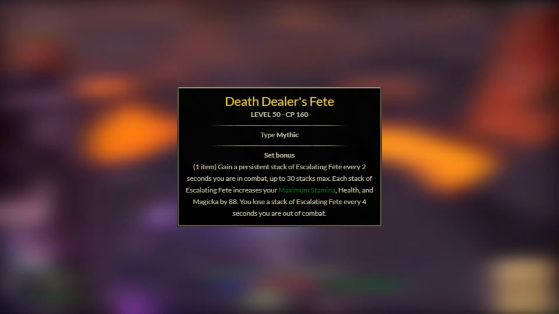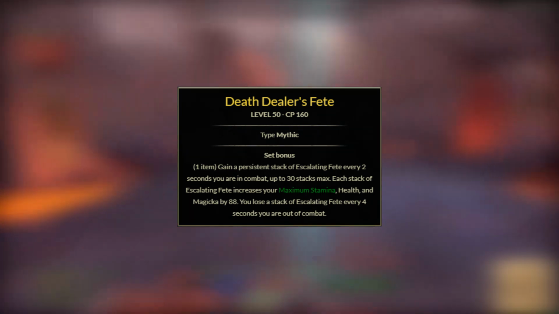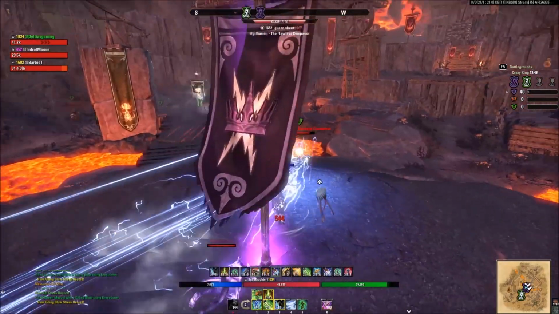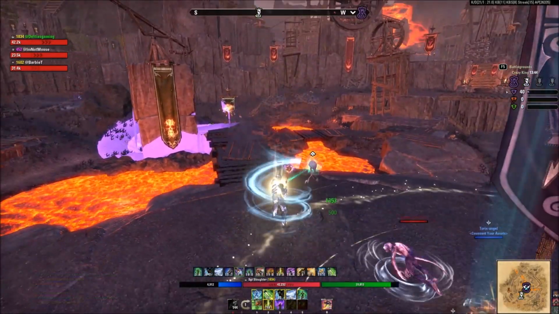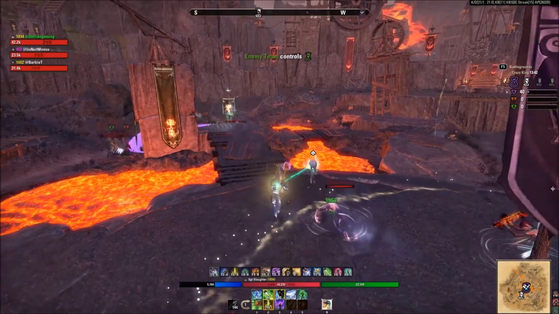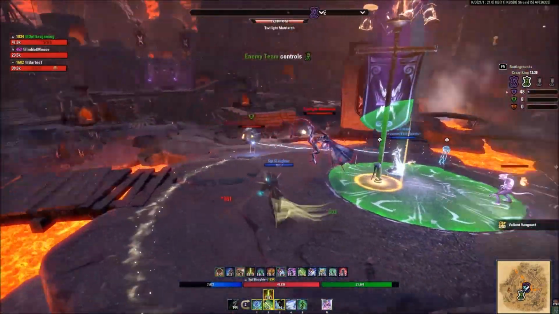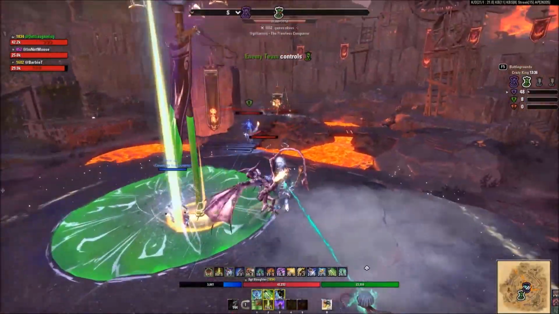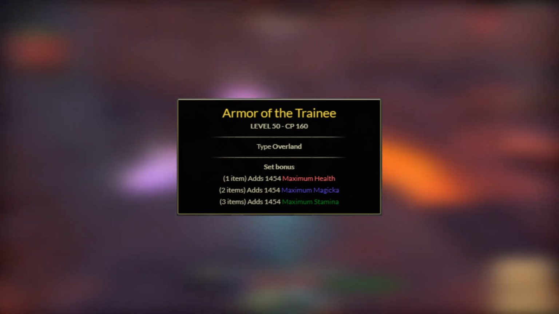All around, however, I would go with Death Dealer's Fate. What this is going to do, especially in long-term fights, is give you a plethora of max stats. Yes, I used a big word there. Max stats are very useful on a Warden, specifically health, because one of our heals is scaling off of this, making us very survivable and adding damage. So I'd highly recommend Death Dealer's Fate all around. And if you don't have mythics, you could always slot a piece of trainee here to get more max stats.